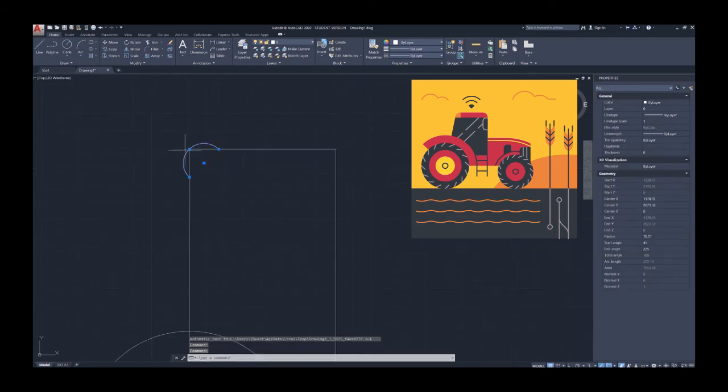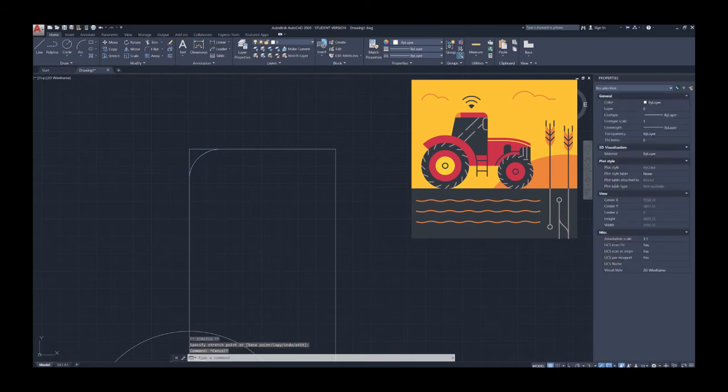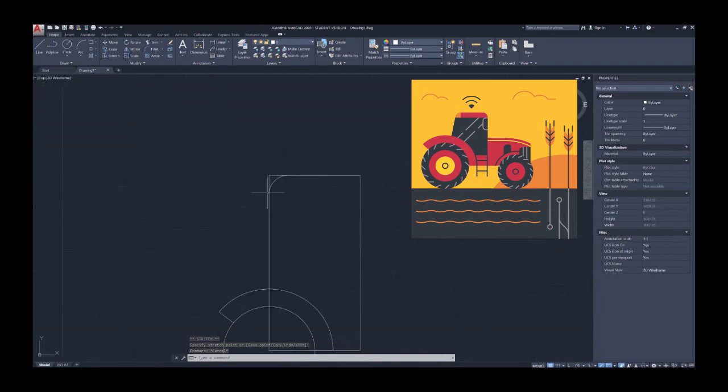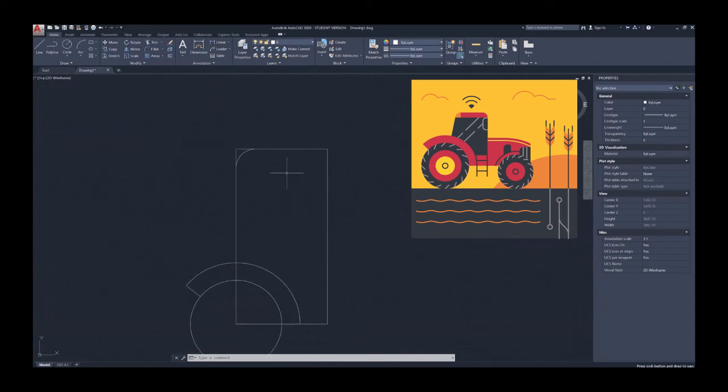So what I'm going to actually do is compress or stretch the arc to within the rectangle, okay? You can do this by just picking up this point, okay, and moving it to wherever you'd like that arc to sit, all right? So I'm going to choose it to sit about there, okay? And you're going to press escape, all right? So I've just created an arc off the side of that rectangle.